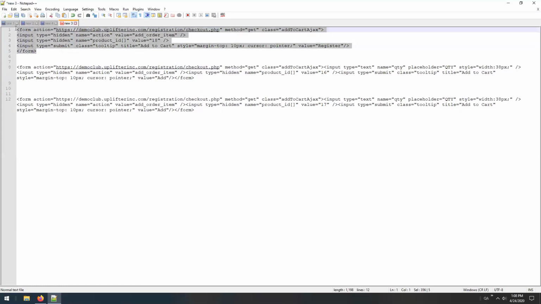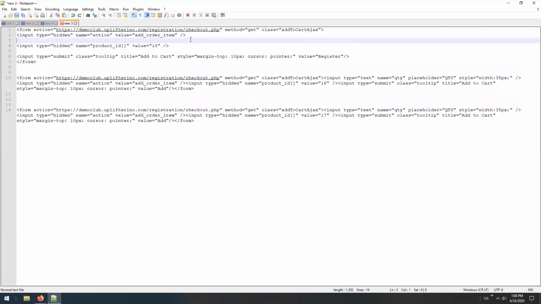Now, remember, this is the program that we copied first. Here we can see a couple of things that are happening, but one of the things that we want to look for is the keyword product ID. As we scan through here, we can read all these different texts, and eventually we'll come along to the product ID. This is what's telling the system what to add to the cart. So product ID 18 will end up being our program. We actually want to add a little bit of space around this here. So this is our product, our program.